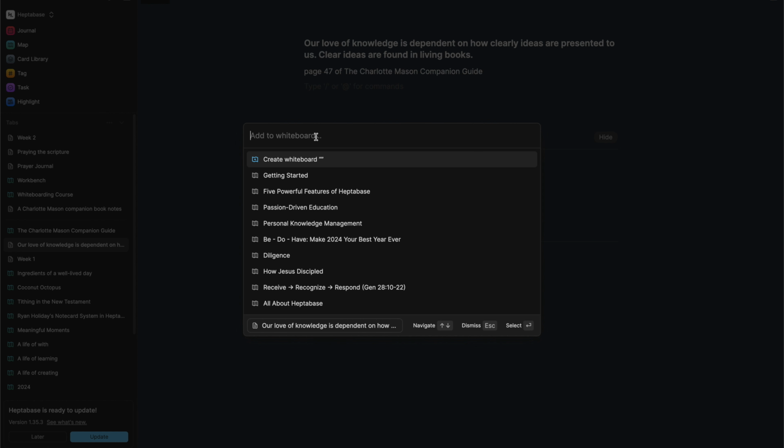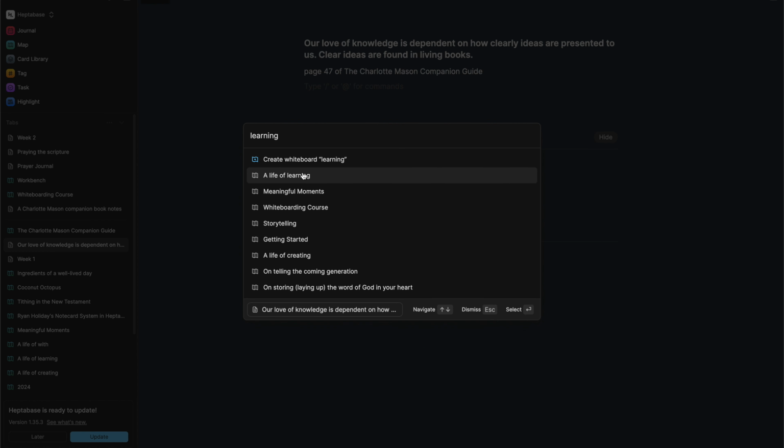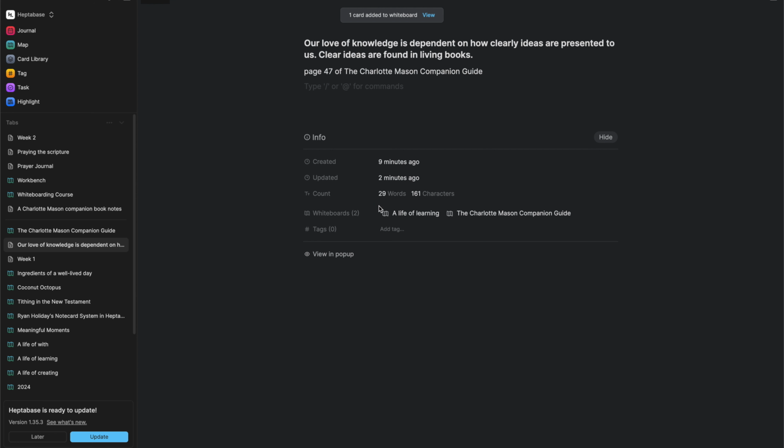Okay, so when I'm inside of a card and it's expanded to full view, then that's when I can actually hit Command M and it will add it to another whiteboard. So in this case, A Life of Learning. So I'm going to add it to A Life of Learning. I've got a notification here: one added to the whiteboard A Life of Learning.